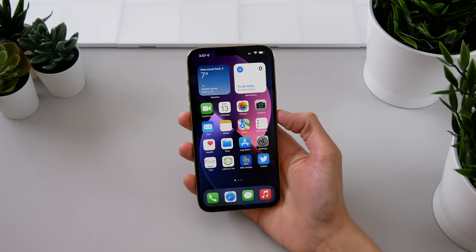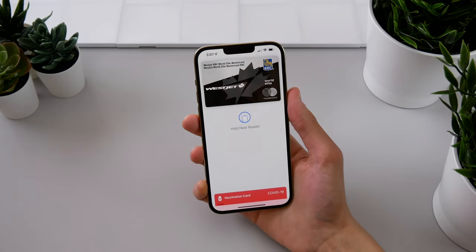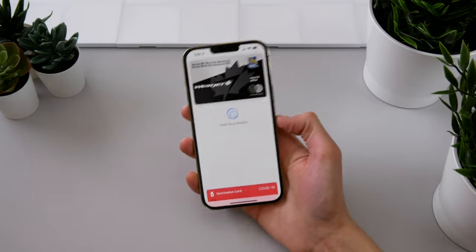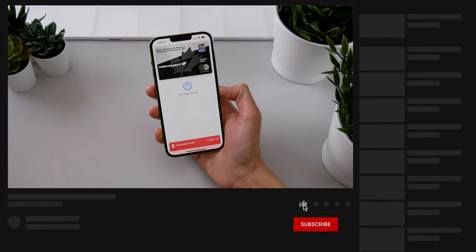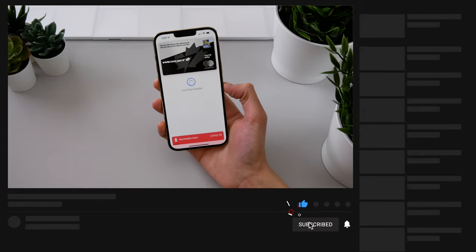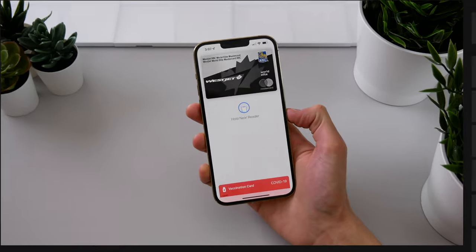In this video, I'll be showing you how you can set up and use Apple Pay on your iPhone and your Apple Watch. This is by far one of the most convenient features of owning an iPhone. It works with iPhones that have biometrics. So if your iPhone has Touch ID or Face ID, you can set this up and start paying in store right away and also online.